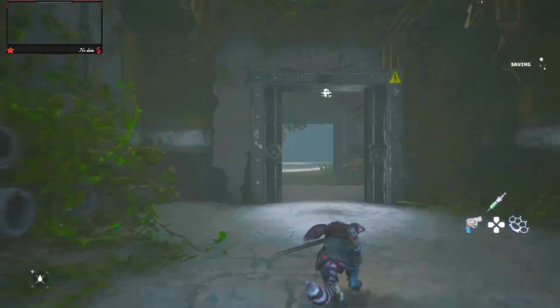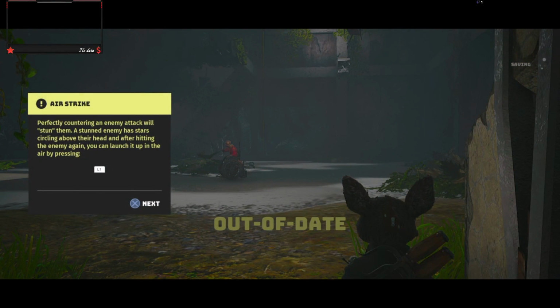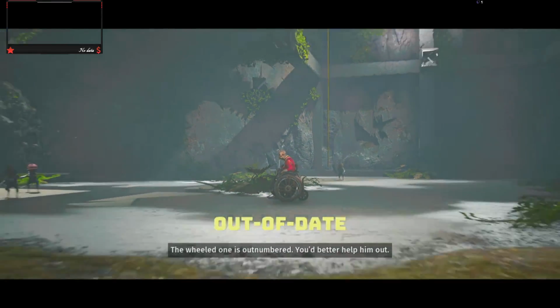Perfectly countering an enemy attack will stun them. A stunned enemy has stars above their head. After hitting them, you can launch the enemy up in the air by pressing L1. The wheeled one is outnumbered. You'd better help him out.